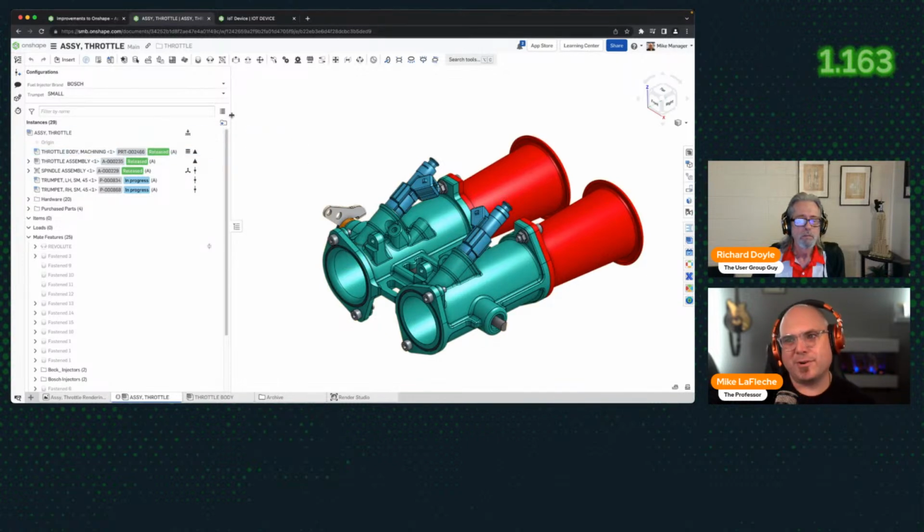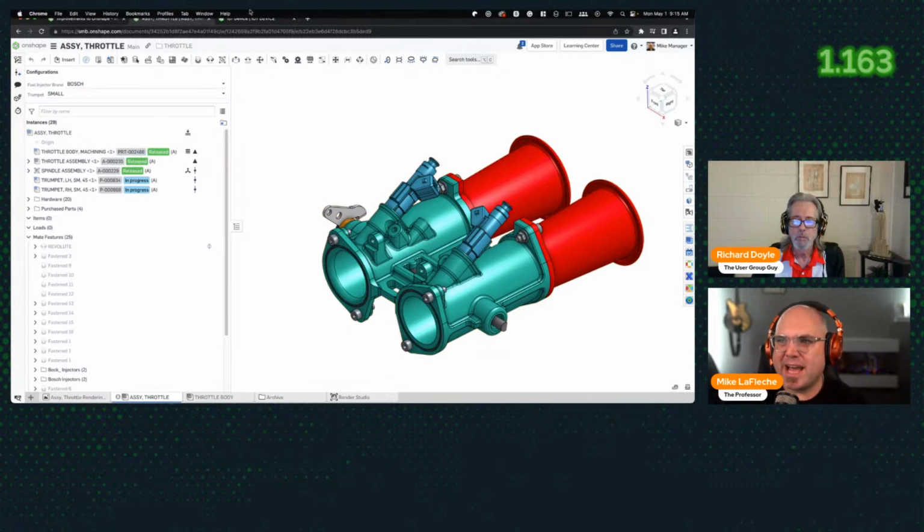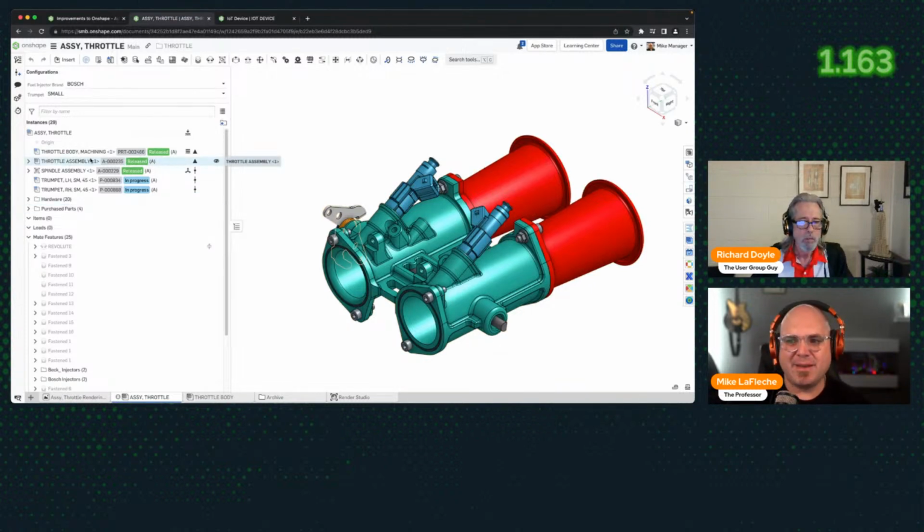And the way I work with Onshape, this is perfect. The way I work in Onshape is I name my parts the description. I've done that from day one in Onshape. The reason why people use part numbers a lot for file names is because it's a unique item, a unique number.